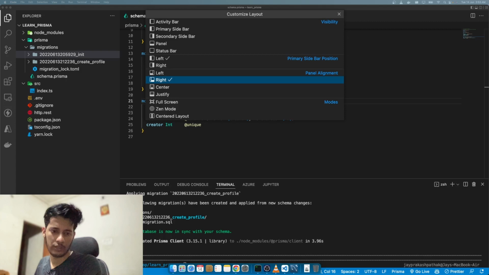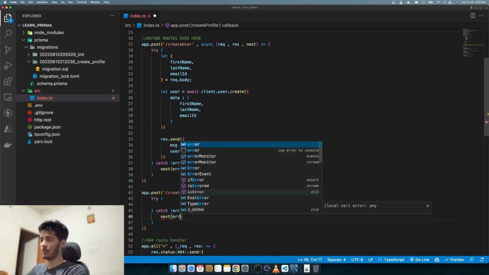So you can create a profile. I can say app.post create profile, right? And then what you can do is give it request, response, next, all these stuff, right? And you can say again the same thing, try catch. If there's an error, I'll go to error, right?